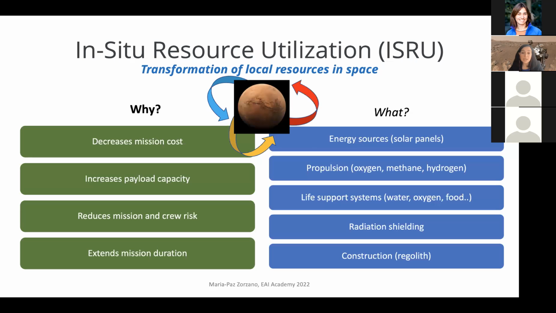We also need to have better knowledge of life support systems. Some of them are being now designed for the International Space Station, but also now there's some research about life support systems for the Moon. We need to investigate radiation shielding materials, and then we need to have products that can be used for construction. So I'm going to just give 4 examples of in situ resource utilization technologies that take into account the present day environment of Mars.